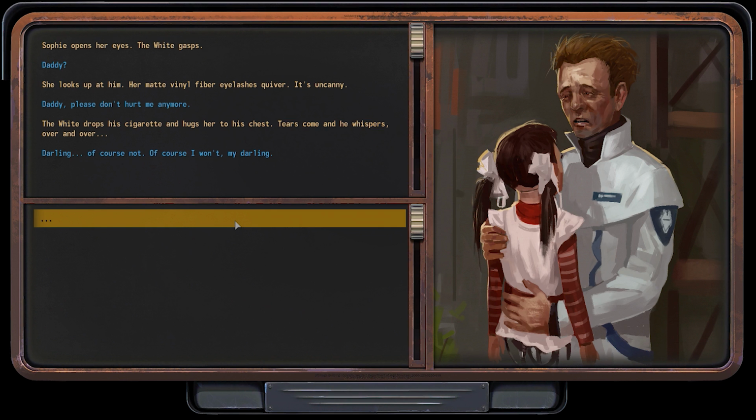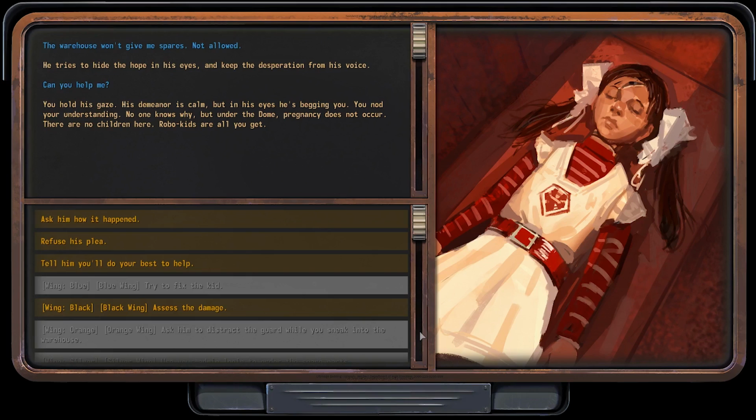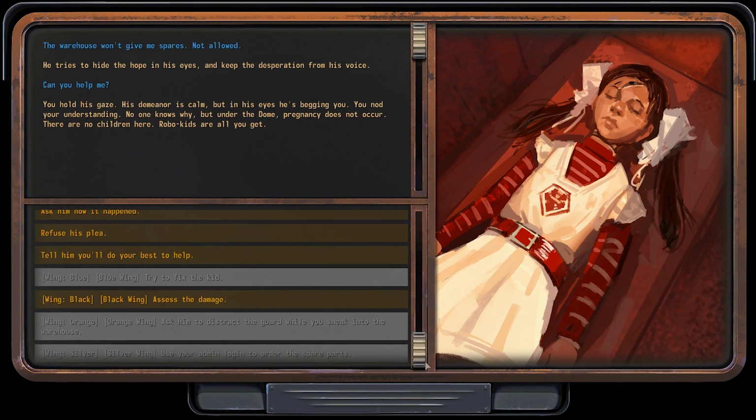The White drops his cigarette and hugs her to his chest. Tears come and he whispers over and over, Darling, of course not. Of course I won't, my darling. Turning to you, the White presses his fist to his chest. Thank you. I have nothing to give you, but know that I will not forget this. The scientist kisses the girl, then carefully loads her back into the case. He shakes her hand and leaves, limping with the weight of his huge suitcase. The RoboKid has been successfully repaired, though we learn some unsavory details about its owner.